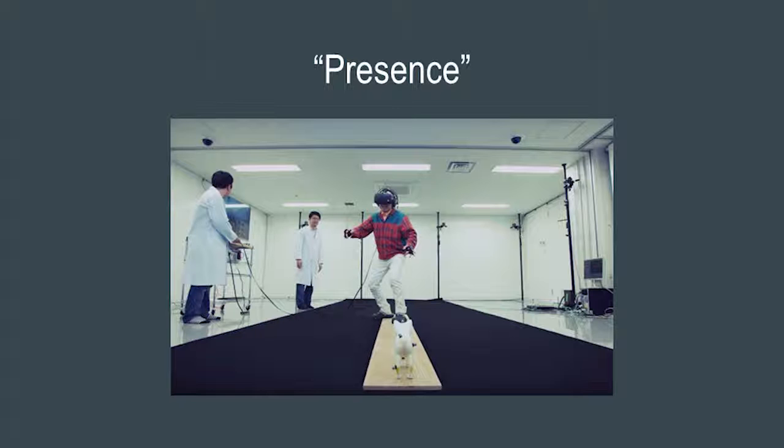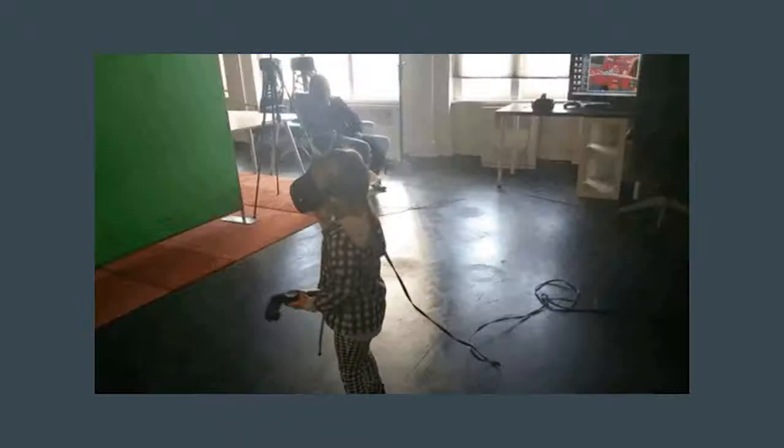There are a few drawbacks to presence, in that you do believe things are actually there. What she's doing right now, if it's not obvious, is trying to lean on a table, which is not there. So that illustrates the point quite well, that there are drawbacks to VR, as in the stuff isn't actually there. But then again, you can fool your user into thinking the stuff is there. And if you think about virtual reality horror and things like that, it's really powerful. So take advantage of those things.